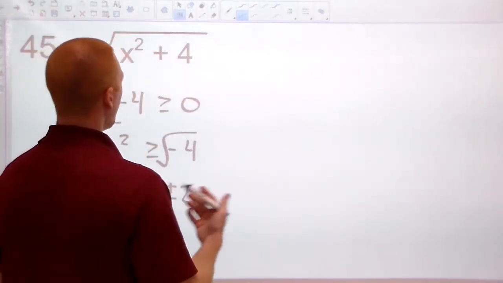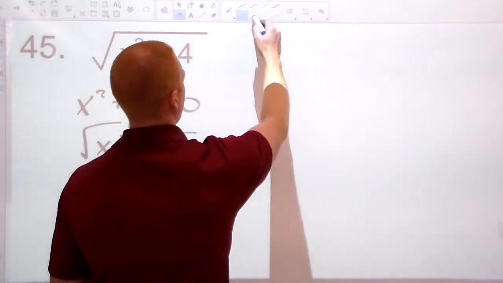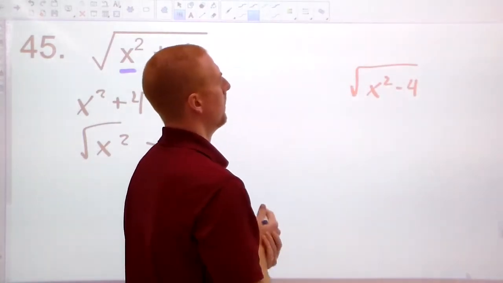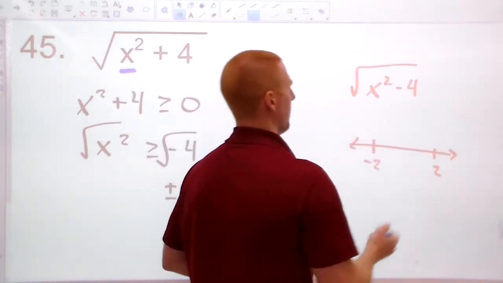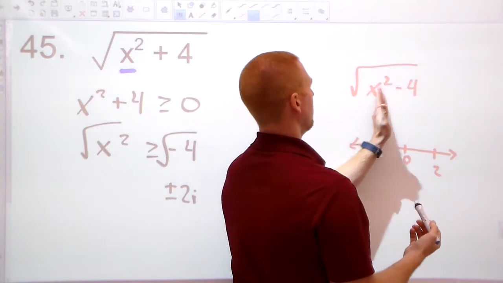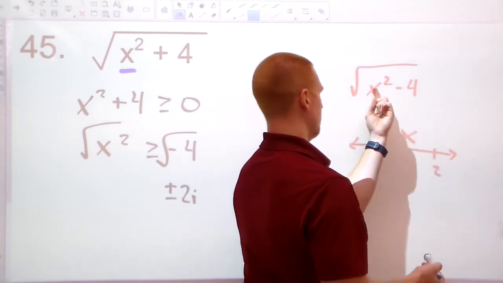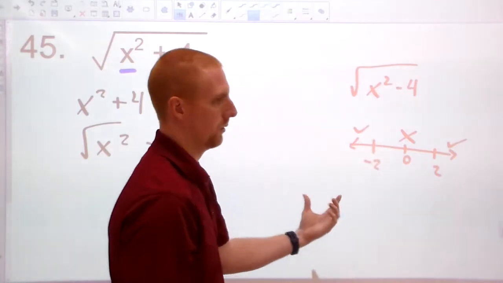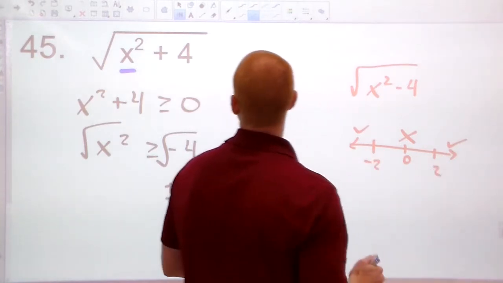So another way to think about it is to think about this piece right here. Just to pull up an old example, we did something like x squared minus 4 and found the domain of that recently. Well, in that case, you ended up doing a number line and doing an interval test, and you check in the middle, put in 0, all right? Well, 0 squared minus 4 is not going to work out. This could be a complex number. But if I put something like 5 in here, 5 squared is 25, I can subtract 4 and get a real number. And put something bigger than negative 2 like negative 5, same thing. So the interval test worked really well there.